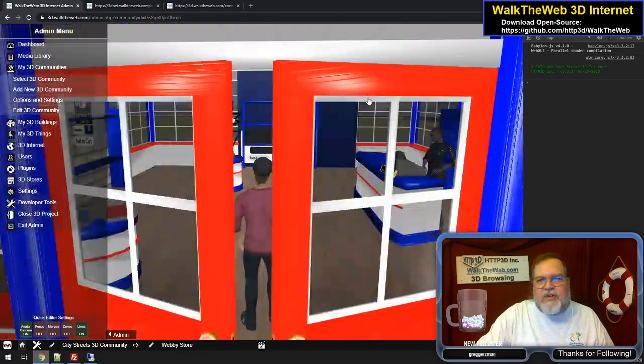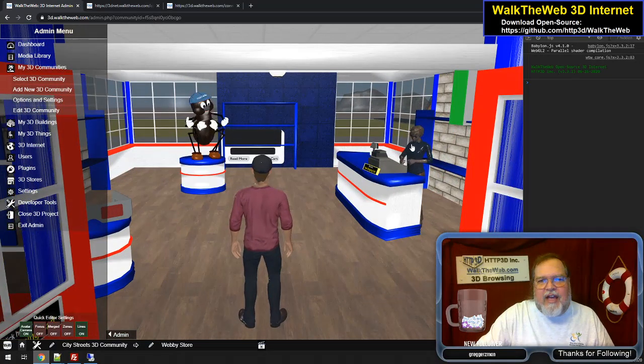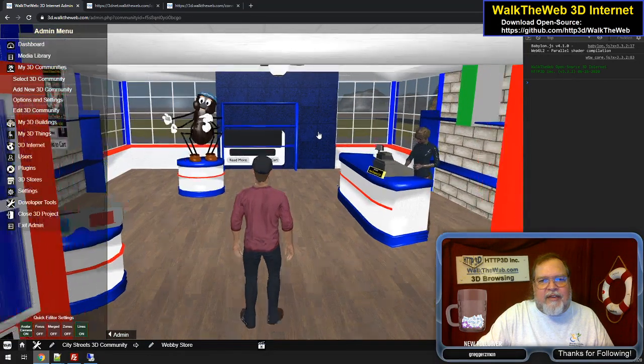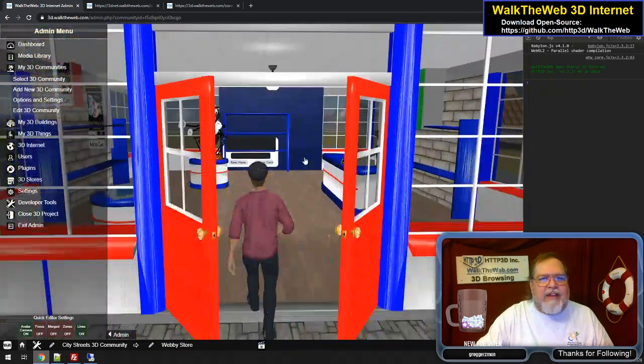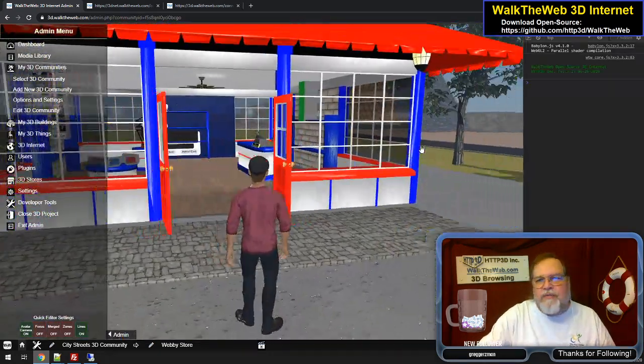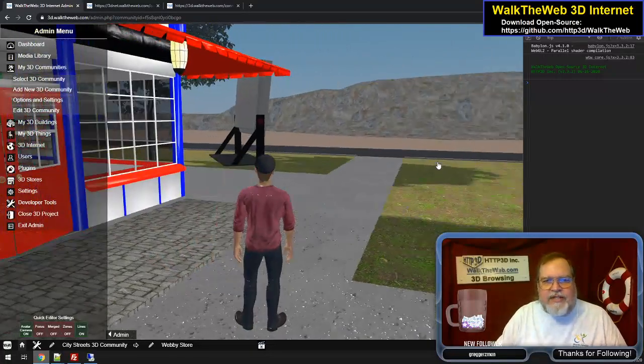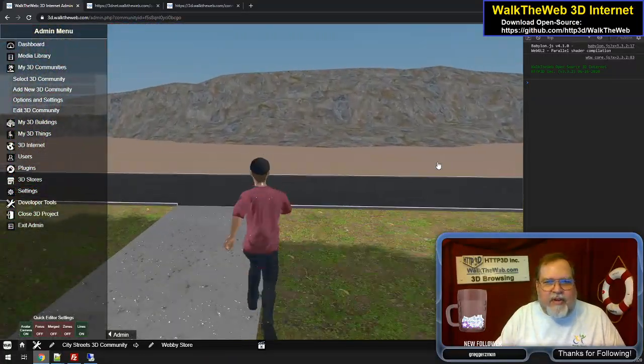But I even have a store worker just to show people what it's like. I have somebody working at the store, playing on the counter. We have animation here. So as you can see, we can make interactive stores with all kinds of cool features. The other thing, the reason I came to this scene, is this. This is actually pretty cool.